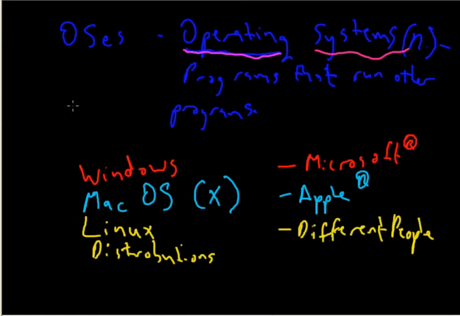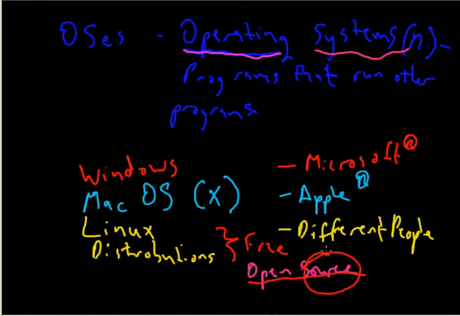And Linux is something called open source, which means that you can distribute it and you can give it to other people, or you can get it yourself for free. And you can also see what's inside. You can look at the source code, which is the code that the programmers write to make the operating system.